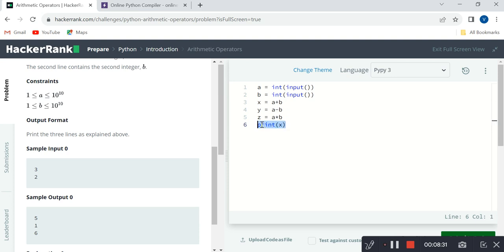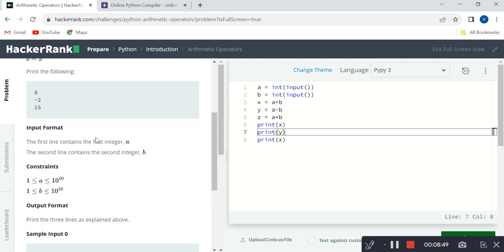I will copy this and paste it here and here, and simply change the variable name. First I will print x, since I stored the sum operation value in x, so I give x in the first line.